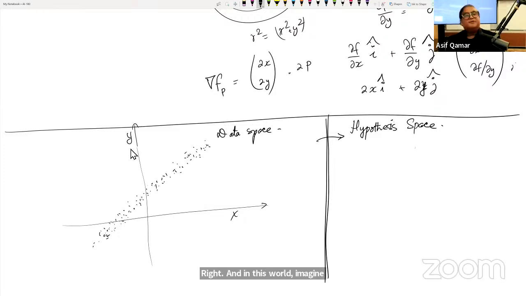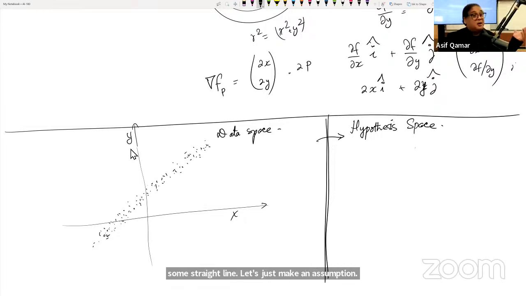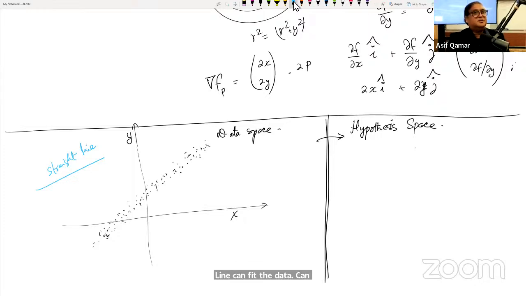So now tell me one thing. If I ask you to make the best hypothesis, first you have to pick a class of hypothesis. Looking at this data, what would you say is the best relationship between Y and X? A straight line, geometrically a straight line. Let us make an assumption. It's a hypothesis. That hypothesis may be true or false. And this is important, guys. In machine learning, you first make a hypothesis because you think so. The hypothesis on experiment may turn out to be right or wrong. But if you make a hypothesis that a straight line can fit the data, can describe the relationship between input and output.